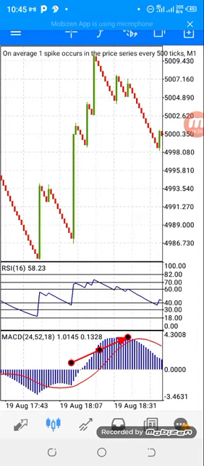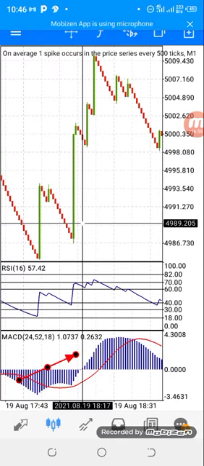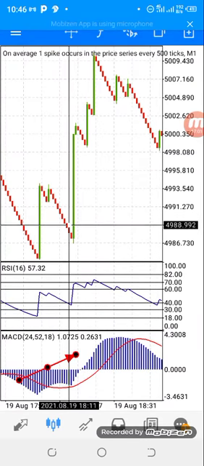Now, if you check, the MACD bar enters below the red signal line at this level, which simply means that the trend mode has changed from buy to sell signal. But in as much as the MACD bar is still above the red signal line, we are looking for buy signals. Now, as at this point, we have a valid signal here.